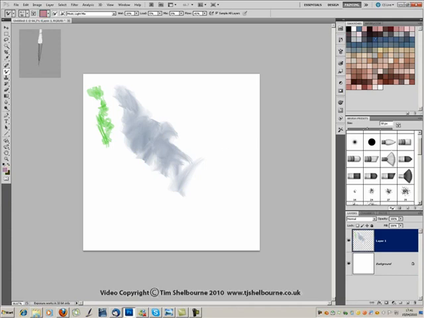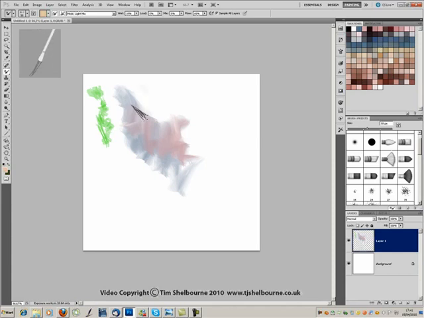Let me just choose another colour, and again just lay down some of that colour. Now, as I've said before, as a traditional painter, this thing is completely revolutionary in terms of Photoshop.